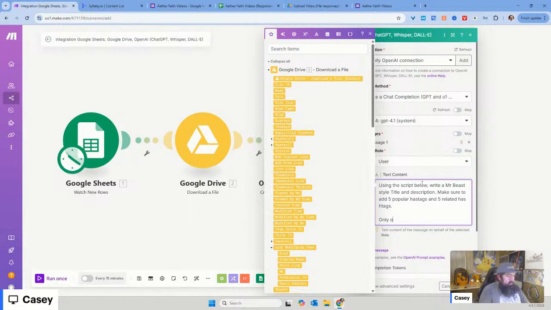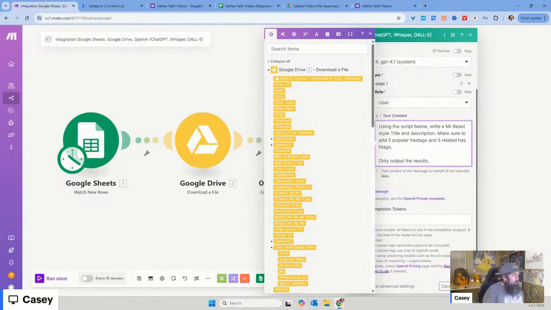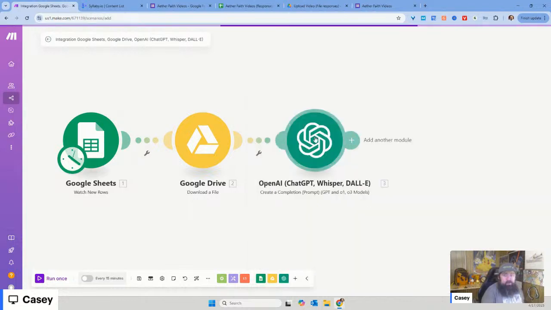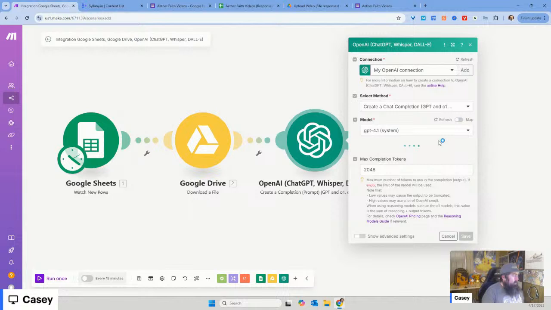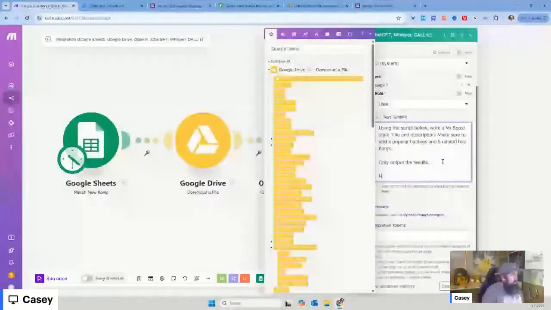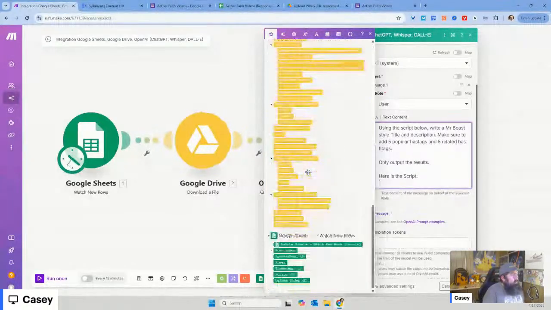Only output the results. All right. We're going to save that. Nope, we got to change. We didn't give it the script. Here is the script. We're going to come down here. We're going to add the script. Now we'll save it.